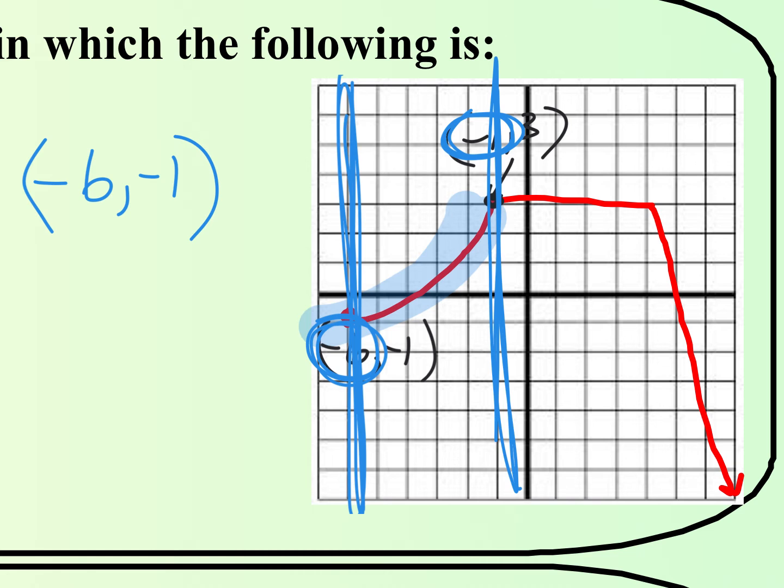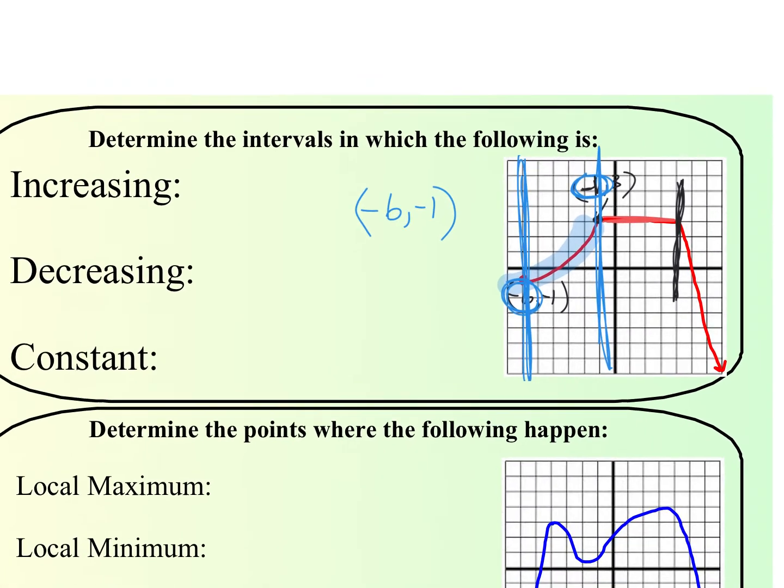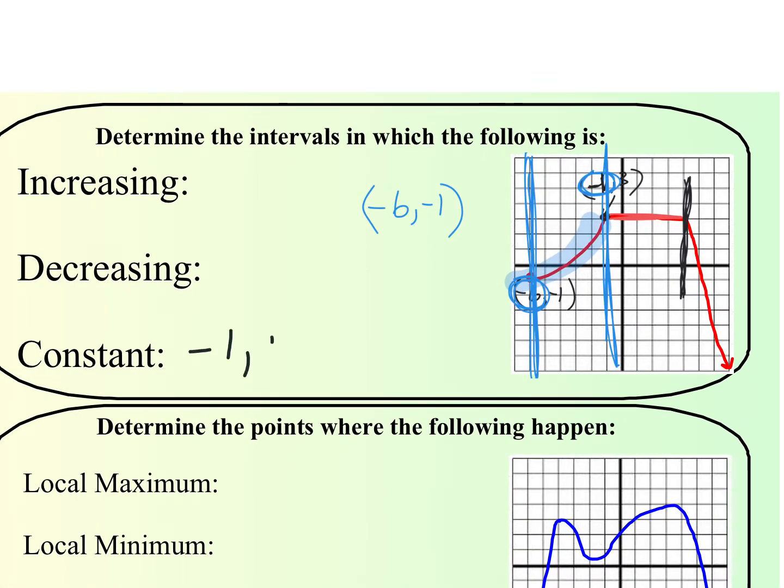This next little part, I hope we recognize the teacher was trying to keep it flat right there. And so that is called constant. So it's constant from negative 1, which is what was right there, to about, I think that's about 4. Would you agree? Then it was constant from negative 1 to 4. These are intervals, not points.